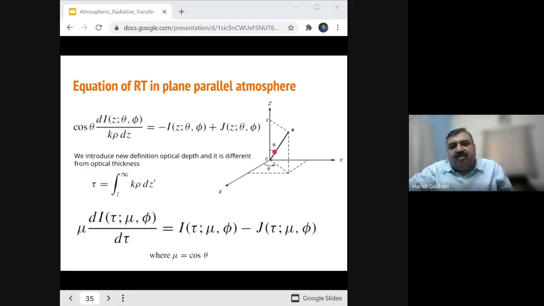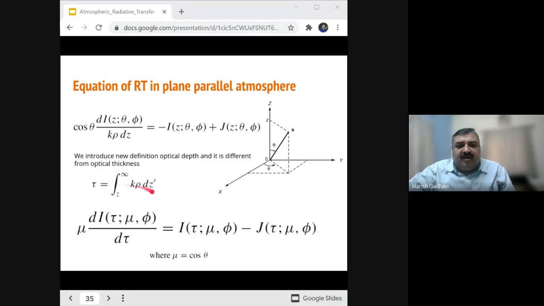So what you can do is, instead of optical thickness, suppose you are interested in finding the radiation in the direction of s. You can do the calculations in terms of z, and then simply divide by cos theta, that is mu, and you get the value. Otherwise you will get lots and lots of equations with cos theta, and that will make your life difficult. So you can say cos theta is mu, and then write this equation in terms of mu.